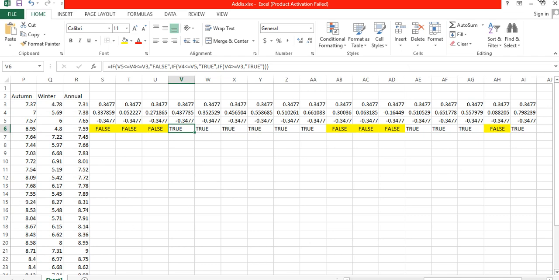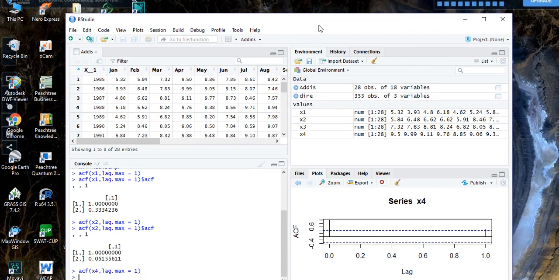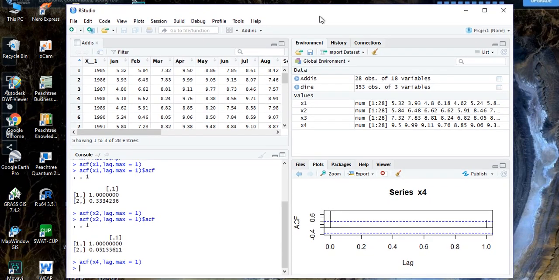We have significant autocorrelation. So you can identify significant autocorrelation in a time step by doing the same using R and then using Excel. But our main objective is we are going to perform trend analysis in RStudio using the modified MK package. But before using the modified MK package, we need to check whether we have significant autocorrelation in our time series or not. So we did the same.